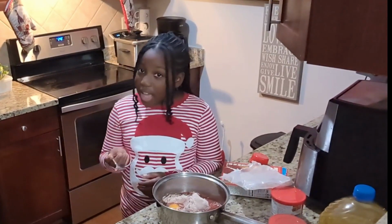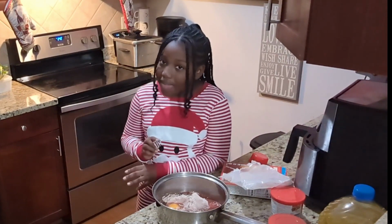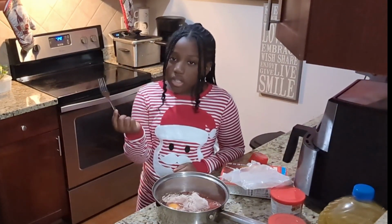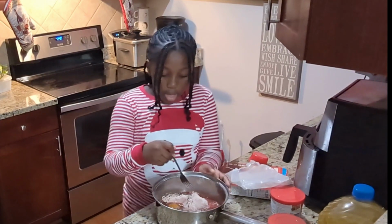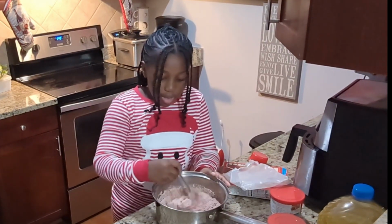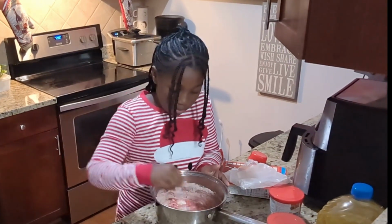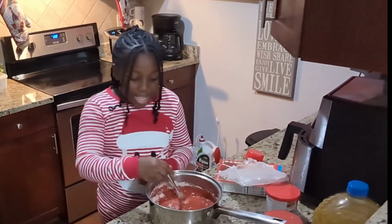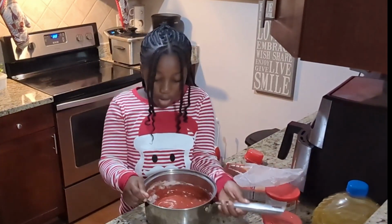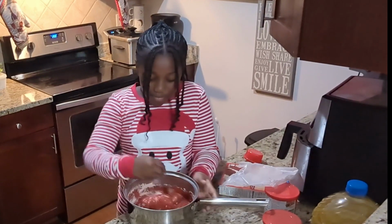And it's time to use... All right, so we're not gonna use a mixer because I know all of my audience do not have mixers, so we're going to use a fork. And use the fork to mix it up. You need to mix it up about 300 times and then it'll be ready. And keep mixing until you don't have any powder left. See? We're almost there. Keep mixing.